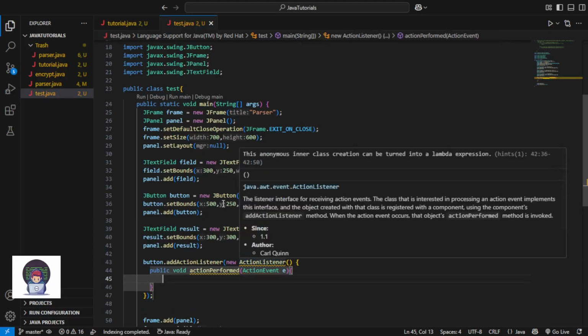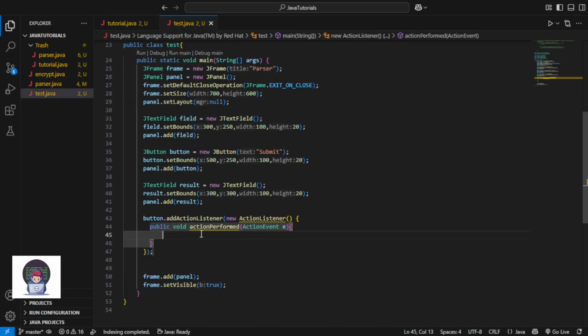Import all of these. At the end of the video I will show you the whole code. Whatever we write inside here is what will happen when we press the button. And what do we want?